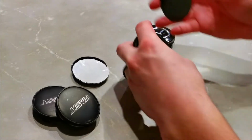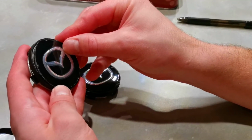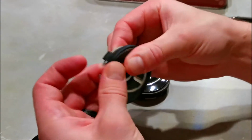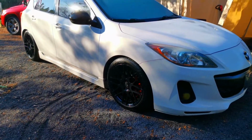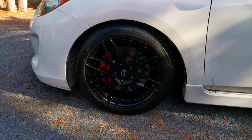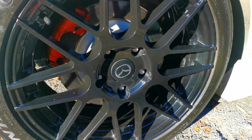Finally, finishing off with the center caps. Alright, so it's the next morning. I just finished installing the wheels on the car and dropped it on the ground. The fitment is really nice. I went for a test drive with the car and nothing is rubbing, so I'm really happy about that. The center caps look pretty nice. I'm hoping they'll stay there and they're not going to peel off.